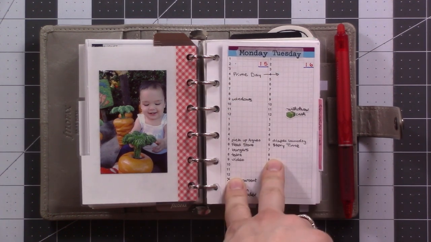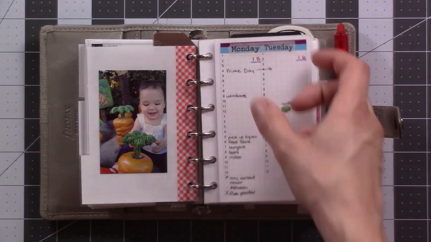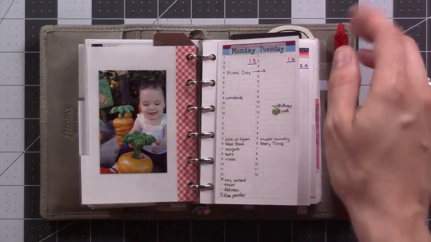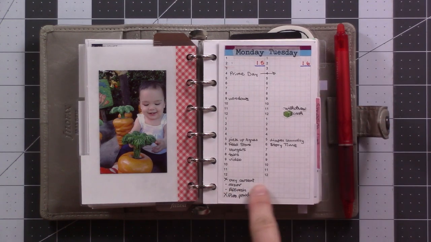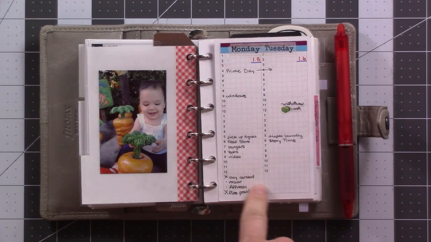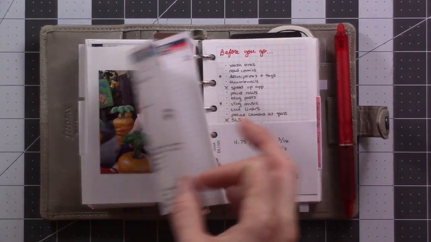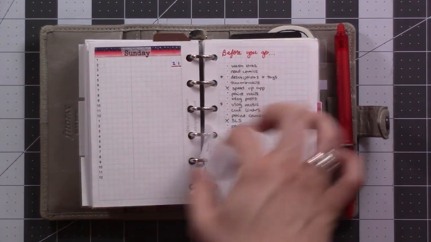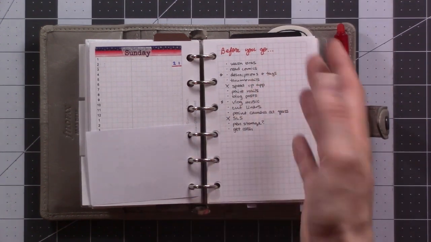So I explained this yesterday, but this two column day is supposed to be for the weekend. But since Monday, Tuesday are the odd days out, I'm using them here and I use my date washi and covered up all the top. So hourly planning and then a little bit of space at the bottom for a couple of to-dos. I just put stuff as I thought of it. And then the overflow really is this before you go checklist, which is just anything I think of that I want to get done today or tomorrow.